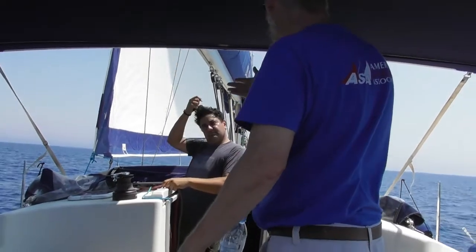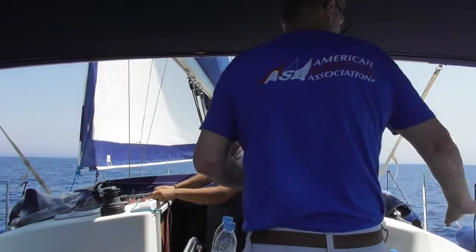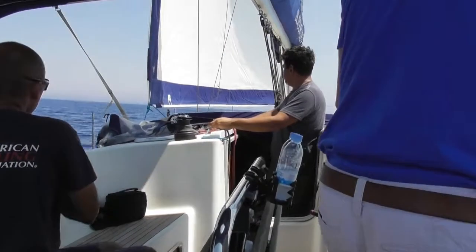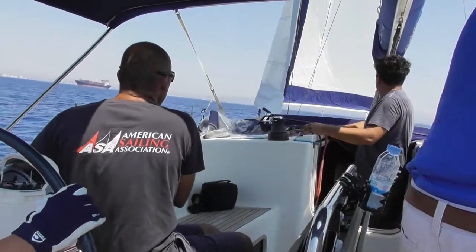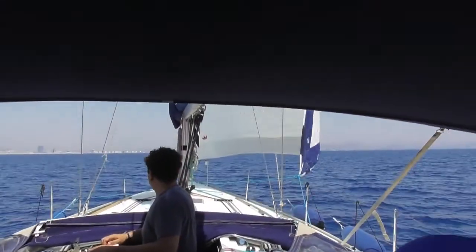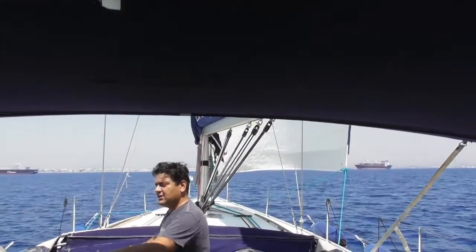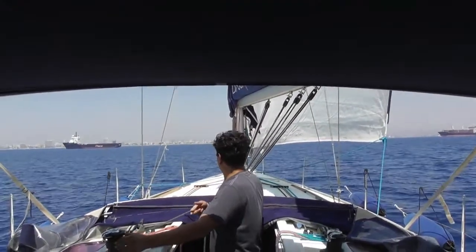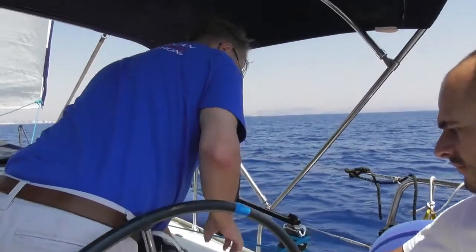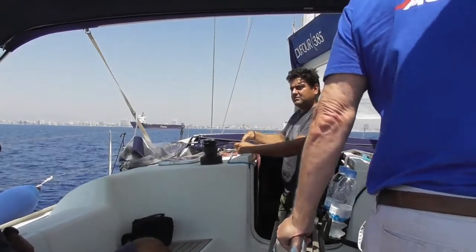When she initiates, we're going to have this loose, and as soon as it starts fluttering, I'm going to haul in this side. Let's do it. You turn towards the cranes. Bravo. Pull whatever is coming, Jack. Pull whatever is coming. Now pull it. Let's turn it. And because it is a broad point of sail, you don't really need to tighten it much. We are again on a broad reach. Let's go this way - we are heading towards the marina. Once we pass the buoy, we head up a little bit, and this will bring us straight to the entrance of the marina.